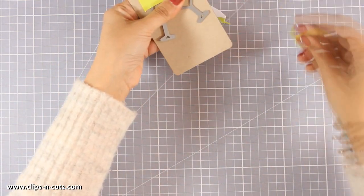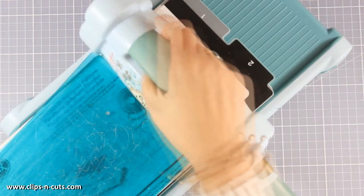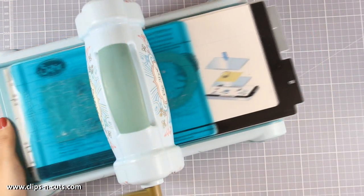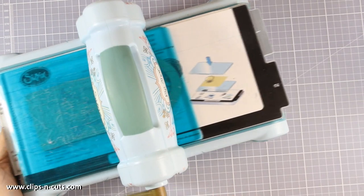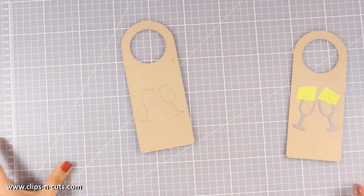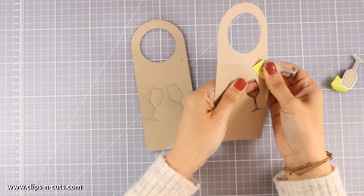I am going to place one tag on top of the other and make sure that I run them through my Sizzix machine at the same time. So those wine glasses cut out through both layers. That's why I'm running it more than once, just to make sure that everything is cut out all the way. I'm going to pop out all those wine glasses.